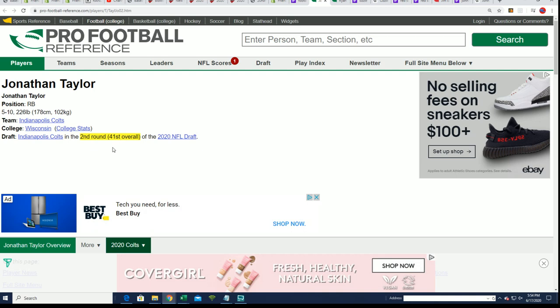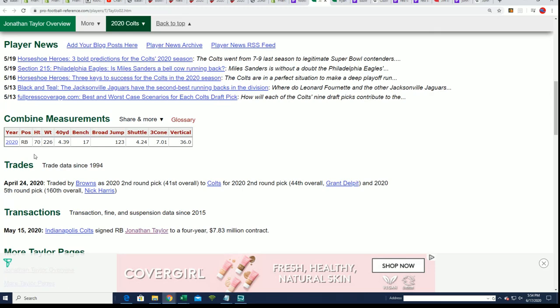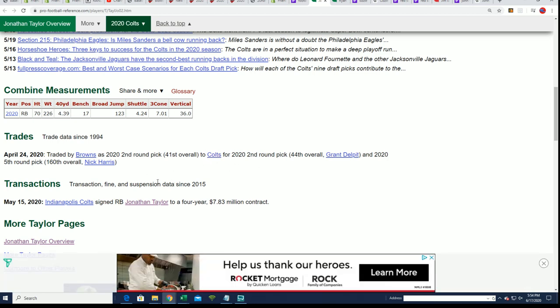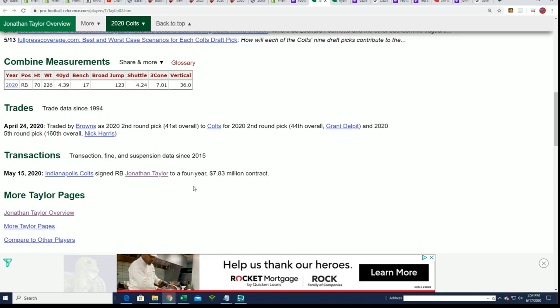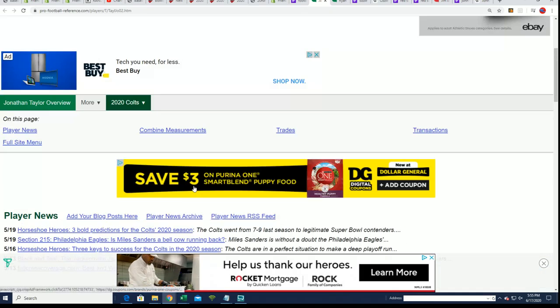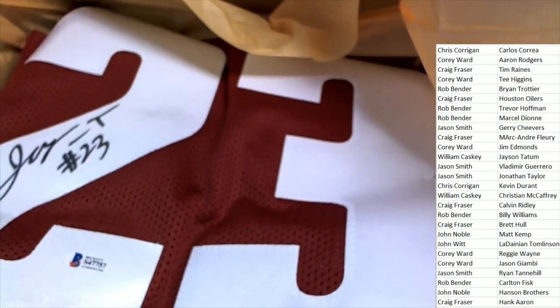So a lot of people had him in the first, and then a couple other running backs went ahead of him. But he was still very early selection. And so he's one of the best running backs in the draft. There was some trading going on for the Colts to move up to get him. They've already signed him to a contract. Really cool. Jonathan Taylor, rookie jersey coming out of here. Hope. That's a good one to get, Jay.